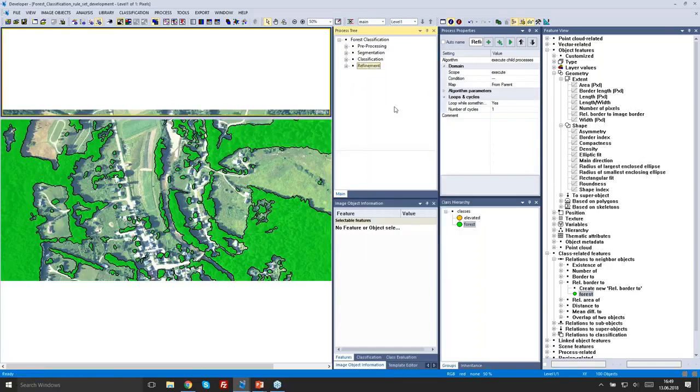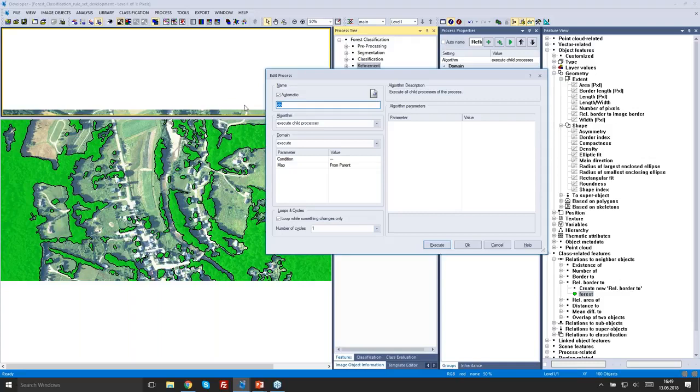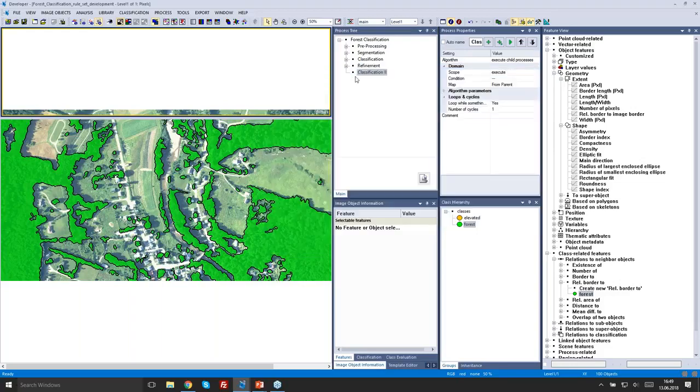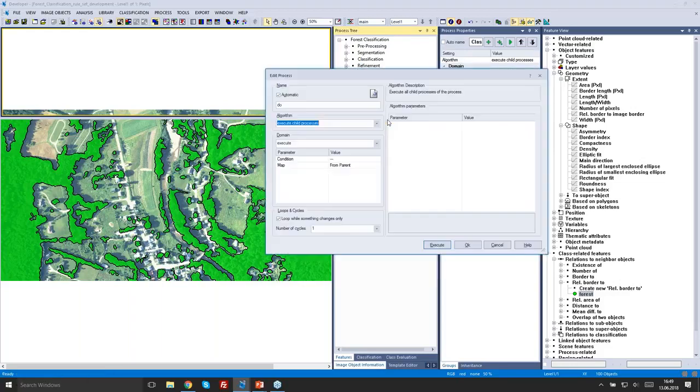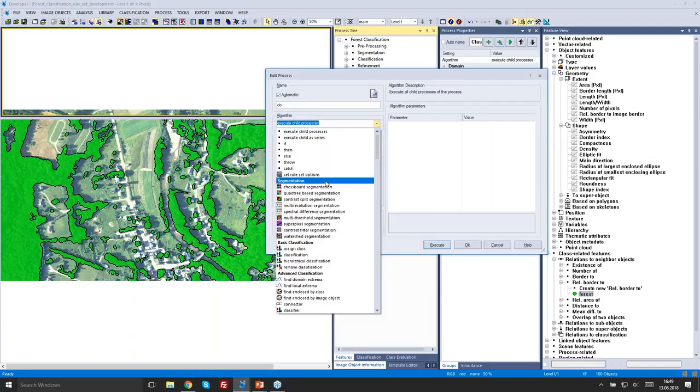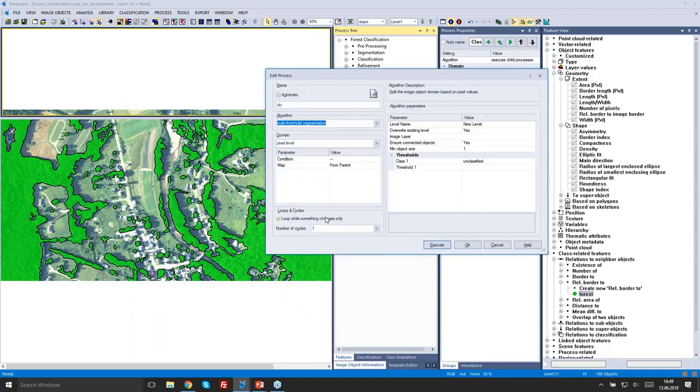I'm going to add a new structural process, call it classification 2. And I'm going to insert a child, and I'm looking for a segmentation algorithm called multi-threshold segmentation.